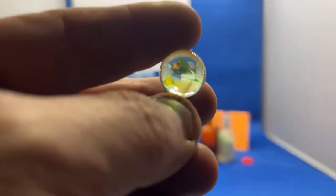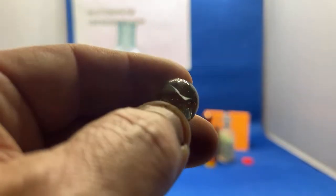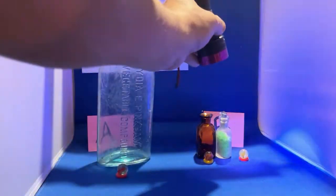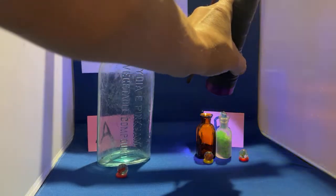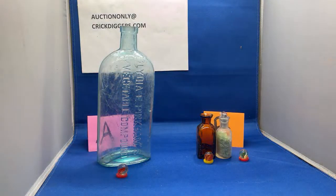We're going to do two marbles with those little combos. This one's got some yellow and green, little thin cat eyes. There you go. Two marbles, two bottles, and then we're going to hit it with the black light. The one on the right has the uranium shards in it. You'll know as soon as I hit it with the black light. Watch this. Look at that. You see that bright green glow in there? Those are the uranium shards in that little medicine vial. We're going to do a bidder's choice on that B lot. Catherine's in at 16 on A, looking for 17. 17 or higher on A, bidder's choice on B.